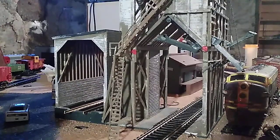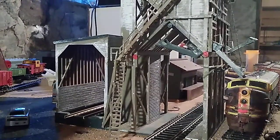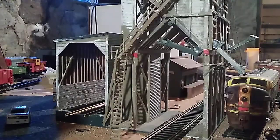Okay, apparently the controller decided we've had enough of this locomotive. That's how this works. I don't dictate when we are done with GP20. The controller does because it's old and I hope to get a new one. I'm thinking I'd go DCC with a better system than the Bachmann one. Maybe a little bit more expensive, but it'll be all good, because I'll appreciate having the ability to do long addresses.